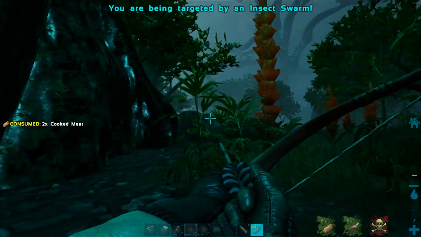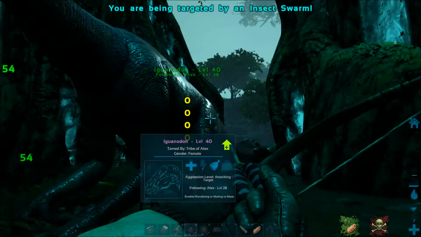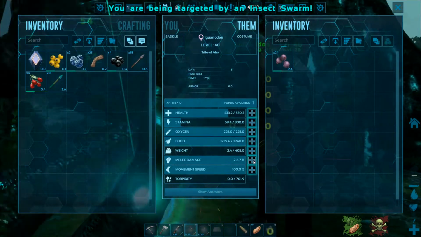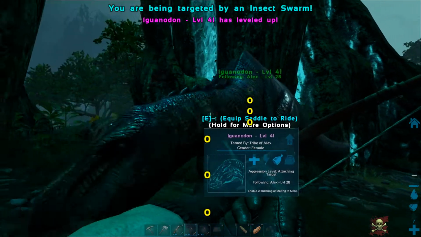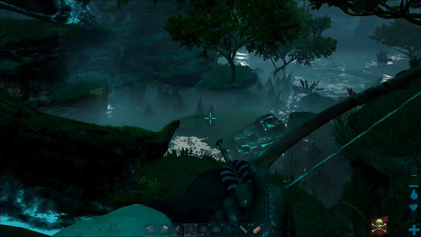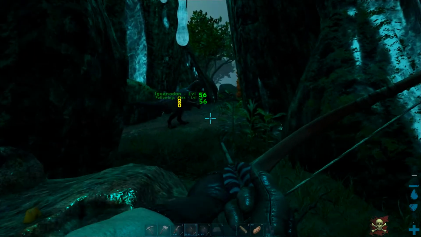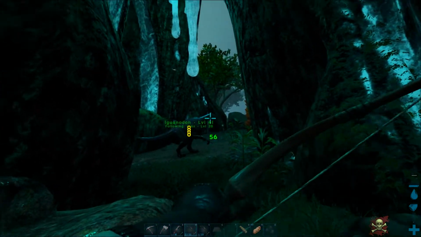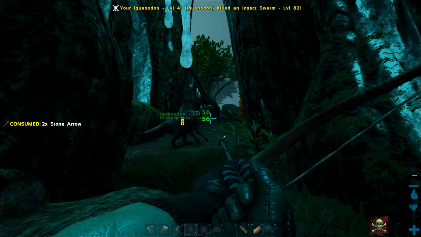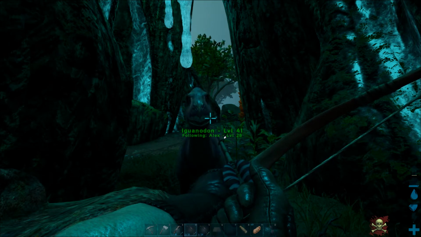Oh, I'm about to... Are we good? You're almost out of stamina. Extinguish your melee a little. I hate... Yeah, I can't shoot it, can I? No. I'm so confused. But thank you, Iguanodon.